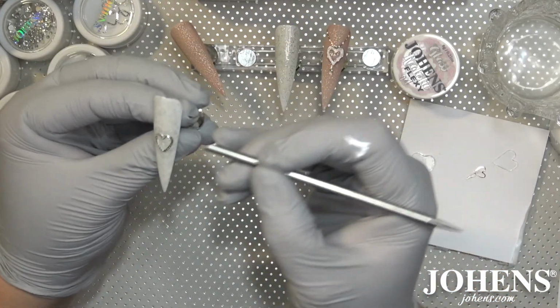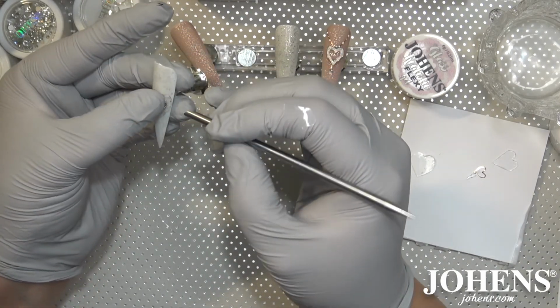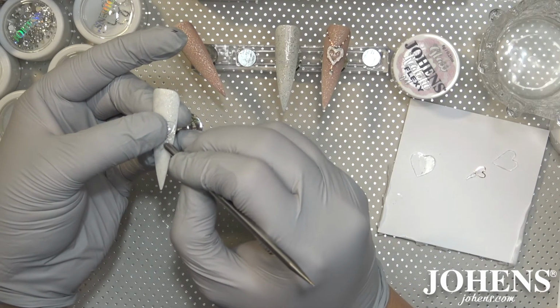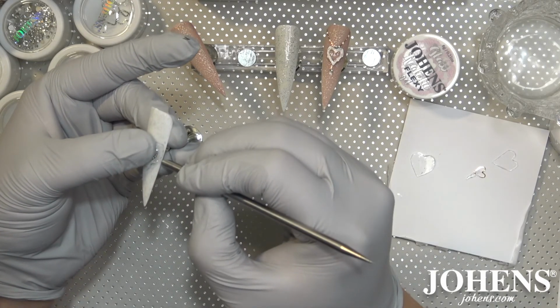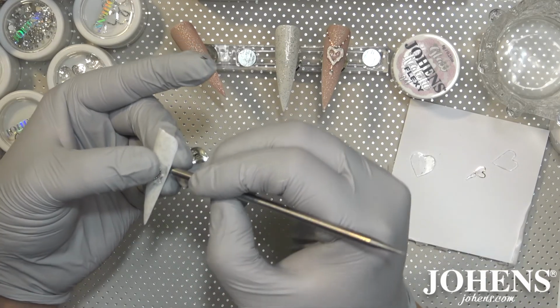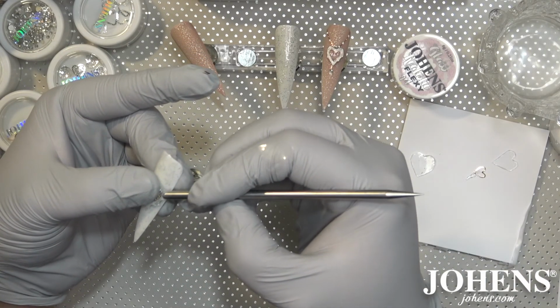Okay? And at that point, with the metal stick, I squeeze the center and go under, like here, under, and I pick it up. Create a little tunnel. Next one, under, pick it up. And the next one, I press down first.